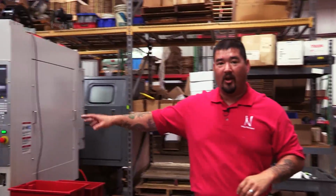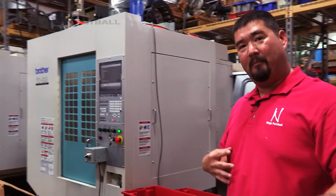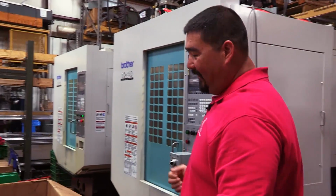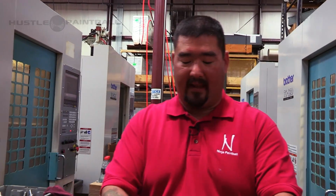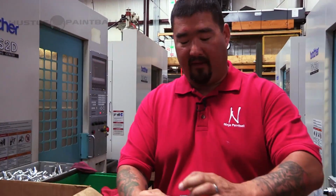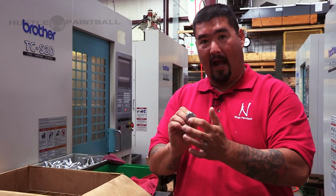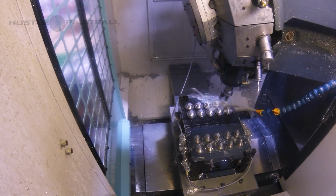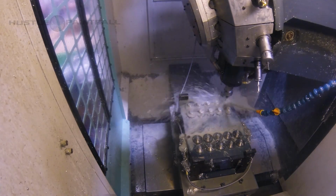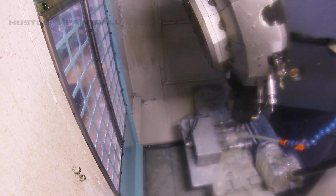Back over here is our secondary op area, a little bit quieter, should be a little easier to hear me now. The neat thing about this area is sometimes in the machine shop, we'll call it what a blank is. If we look at this, this is a reg body. There's no portholes, there's no top hole to put your piston in. When we load this in the machine, it will actually kick out the top hole, and then we'll load it over here and kick out the side holes.